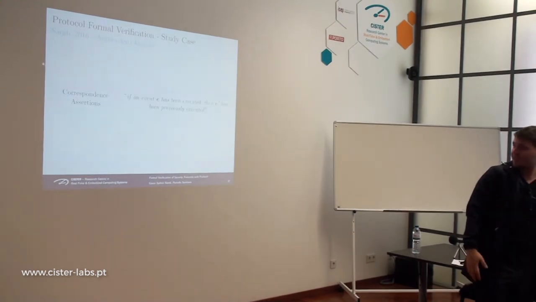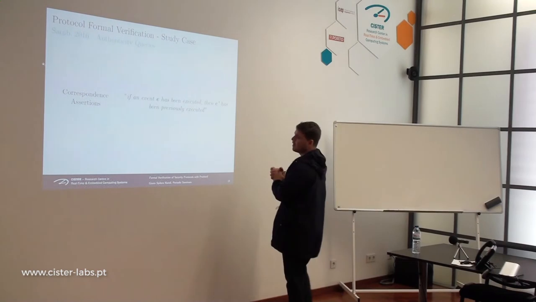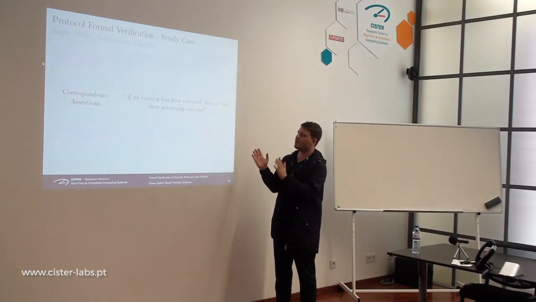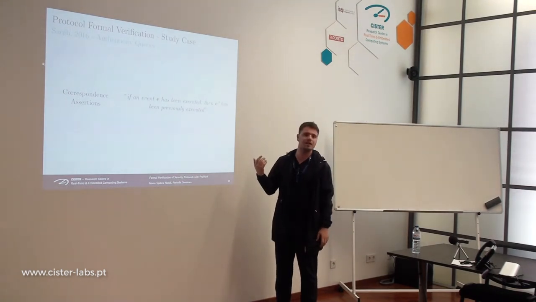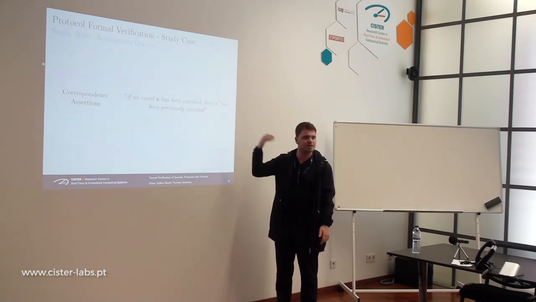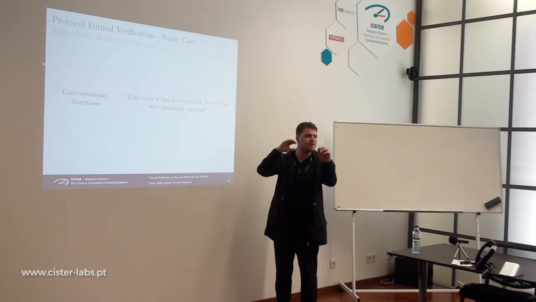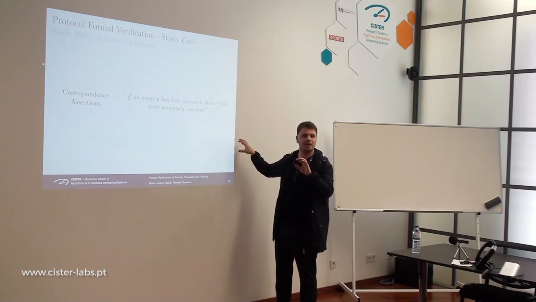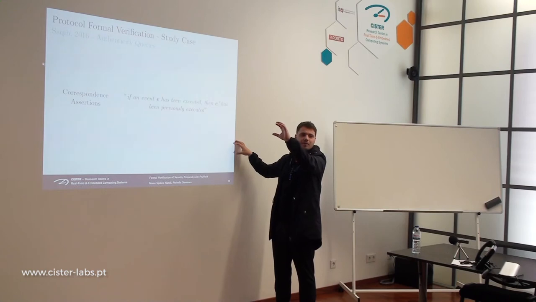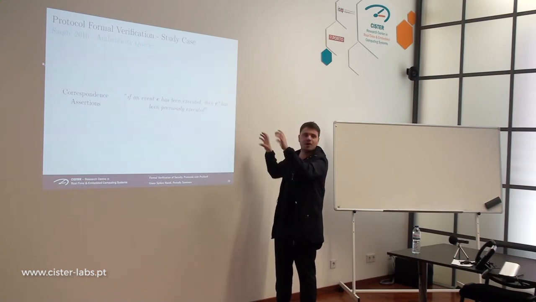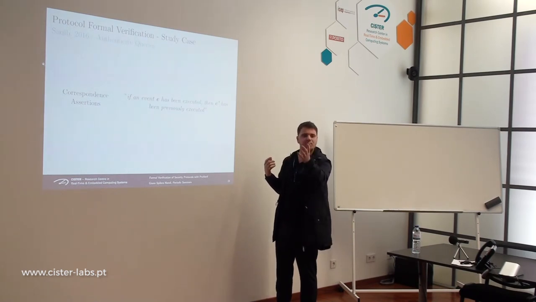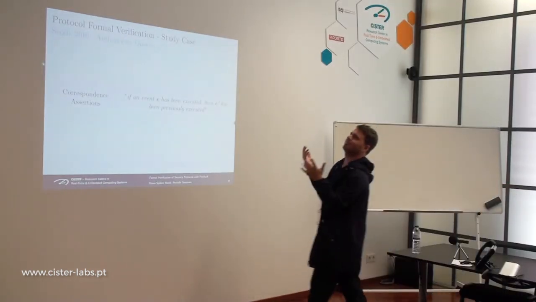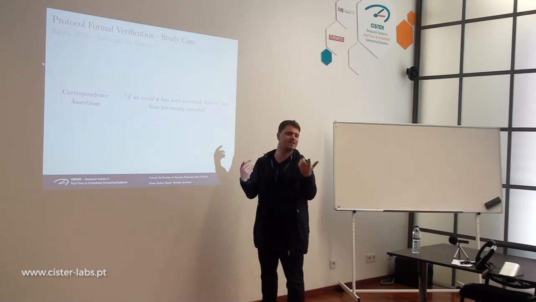For authenticity, it becomes a bit more complex because they use something called correspondence assertions, which are given in the form of: if an event E has been executed, it means that an event E' has previously been executed. That's where the events take place, because you have to check if node B to execute one part needs node A to have executed another part. So for B to calculate this metric key, A has to be sent, it had to send some information to B first.